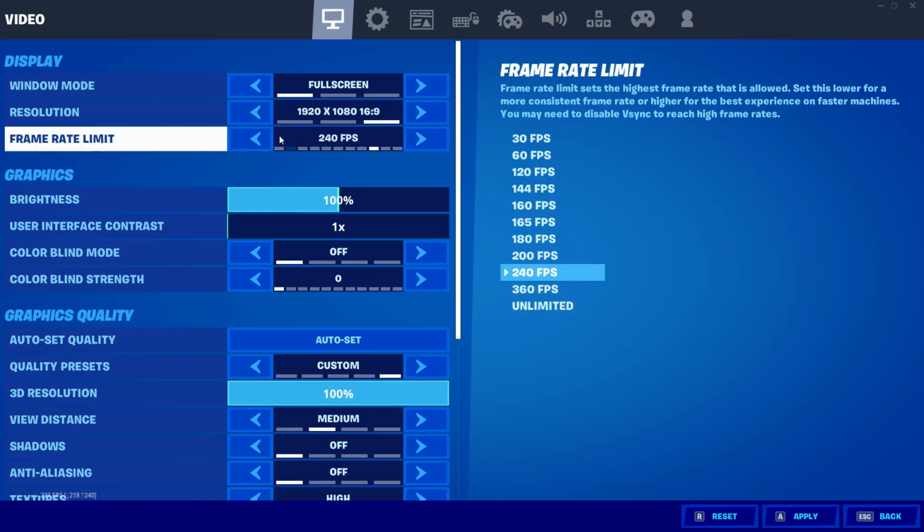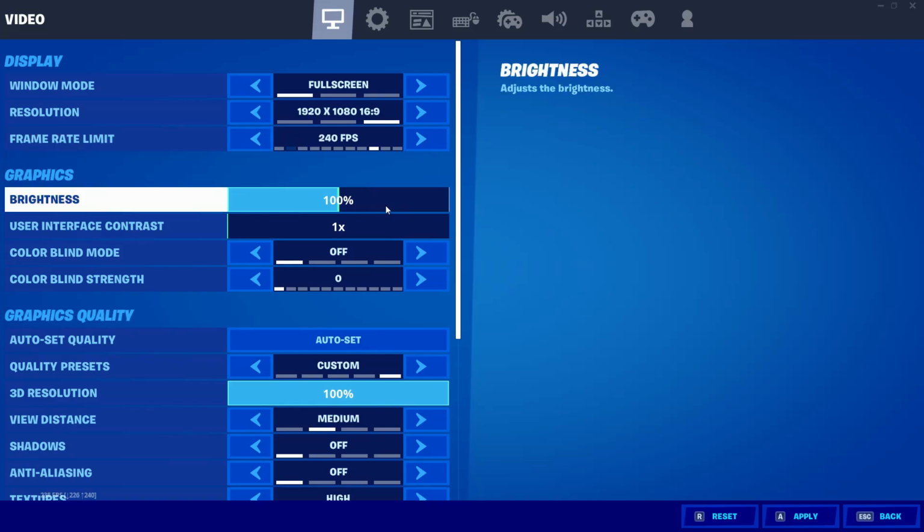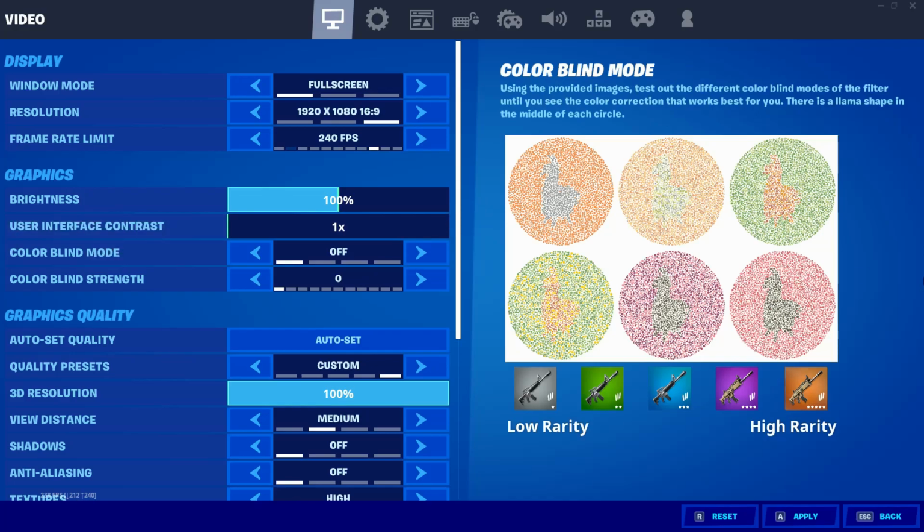Moving on to graphics settings, I just keep my brightness at 100%, but this is totally subjective, so I do suggest finding what works best for you. For colorblind, I've actually just recently switched to having this off. In the past, using various colorblind settings helped a ton in being able to see in the storm, but after the recent changes that Epic has made to the storm, I've found that it is now near impossible to see no matter what your colorblind settings are. So for me, I prefer to just leave this off now.